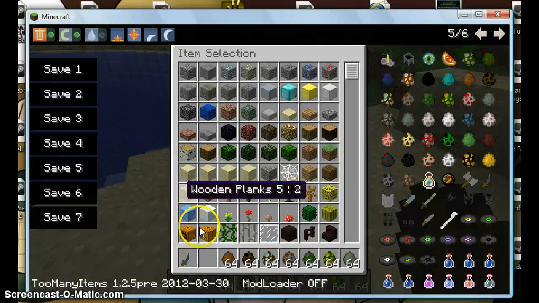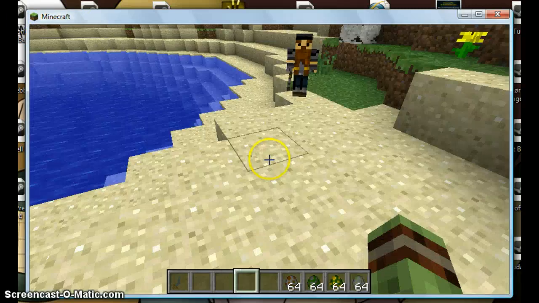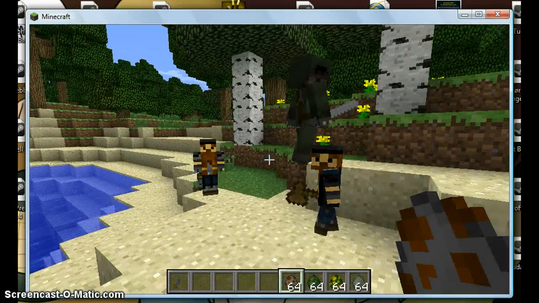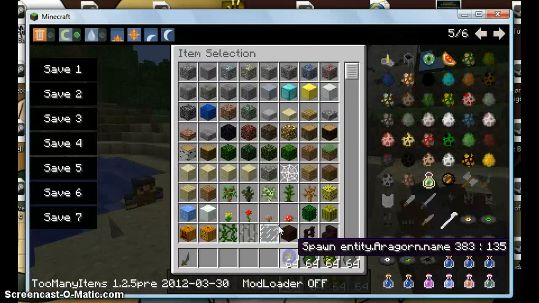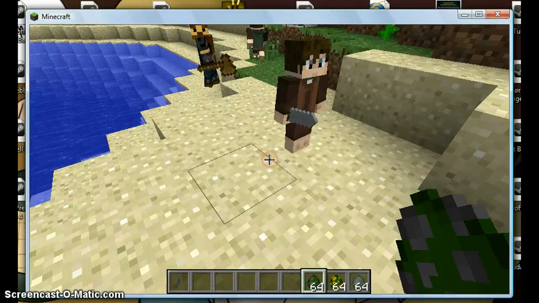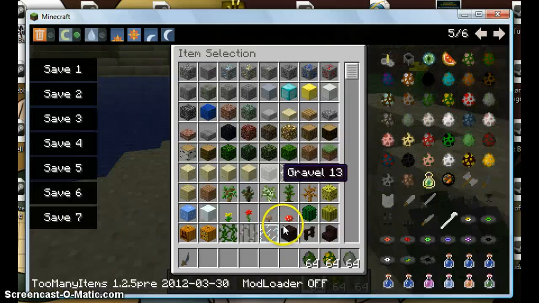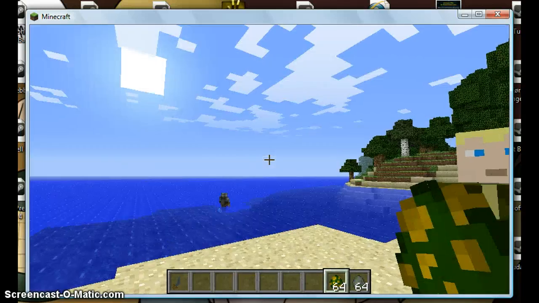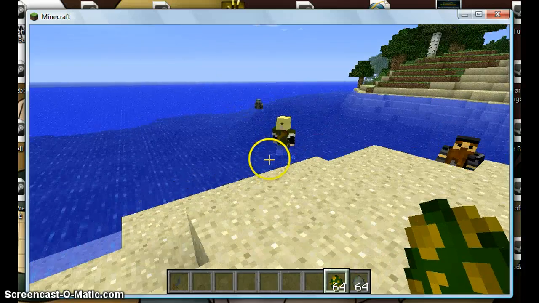And then we got Aragorn with his traveler outfit. He's awesome. Kind of creepy. Then we got Frodo. He's awesome. Okay, we make another one. This is Frodo. Hello, Frodo! He's cool. And then we got Legolas with a bow, of course, and he's fast, and yeah, he runs really fast.